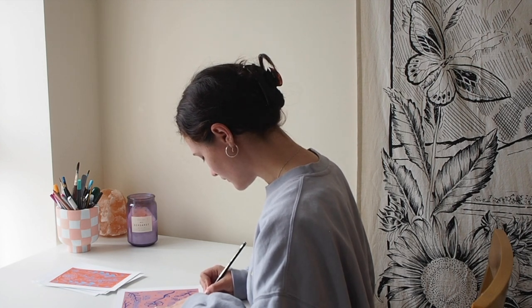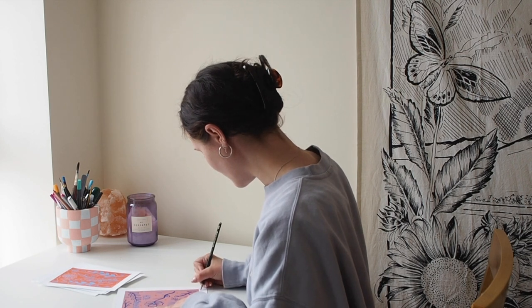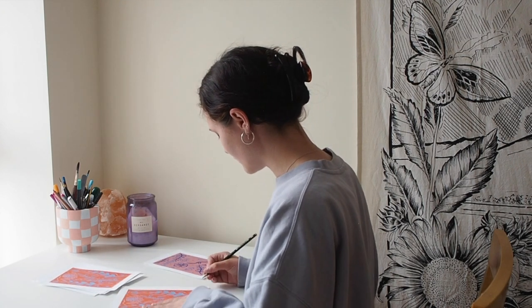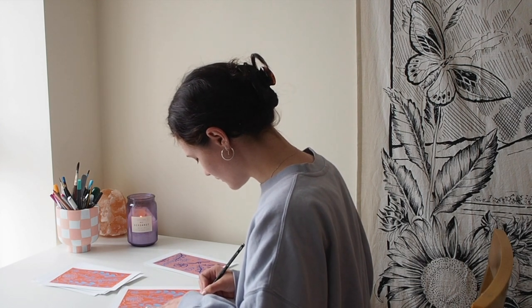I spent this morning titling and signing some digital prints that I've had done. In the past I have been quite skeptical of getting digital prints done, and I always thought I could just print my lino blocks myself, but obviously that is super time consuming and you can't do that with things like paintings.